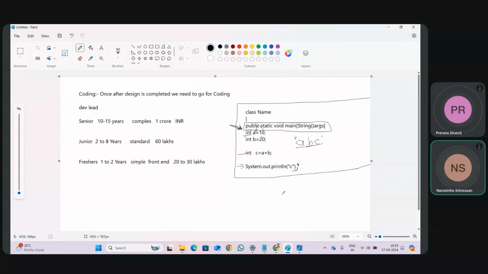Now if I run this, if I add a value, there is a software front end. In the front end there will be A, B, and result. Result is nothing but C. If you enter 10 for A and 20 for B, and click on the result button, it will show you the output. It means they have written the code in the back end. This is the code. It will run A plus B, 10 plus 20, 30. It will give the result as 30. This is coding. Simple example I have given.